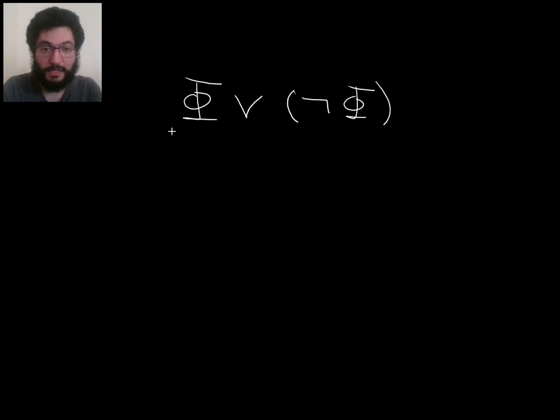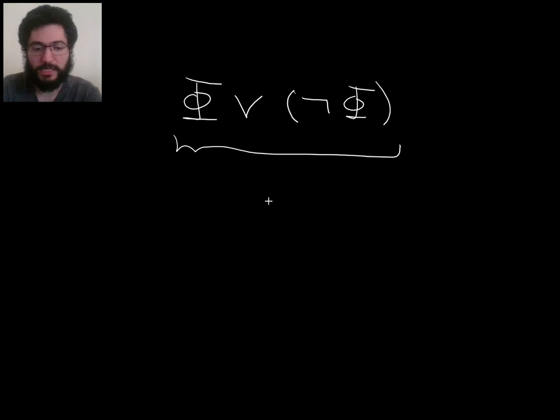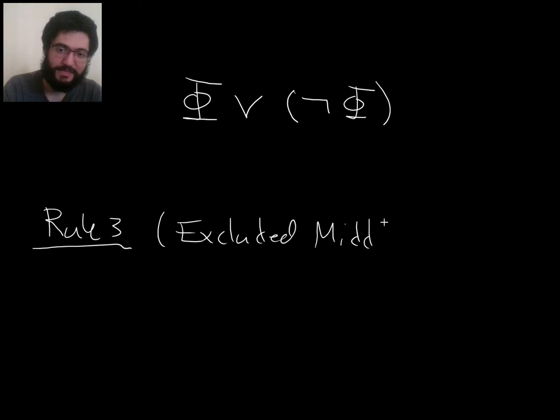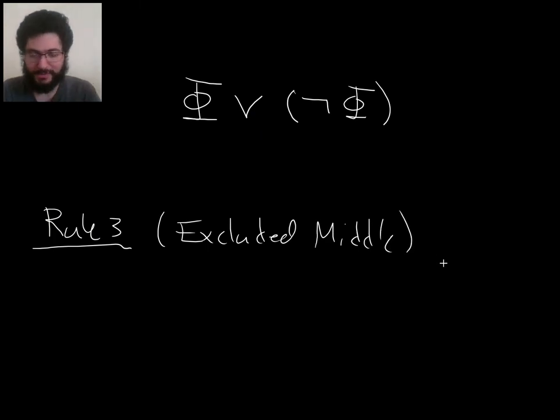We actually are going to declare as a logical rule for our deductive system that these are always true. So you can take it almost like it's a family of axioms. Any proposition of this format is just accepted as true. So this is a rule, and I'm calling it Rule 3. And it's called excluded middle. So that's telling you there's no middle ground. Things are either true or false. You can't be something in between. You can't be neither true nor false and try to be something else. So a proposition either is true or it's false.